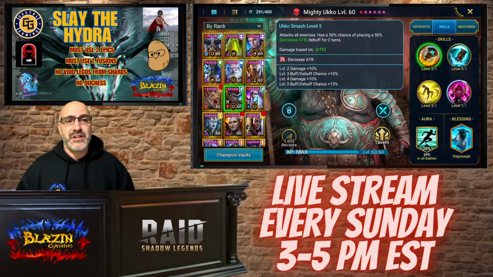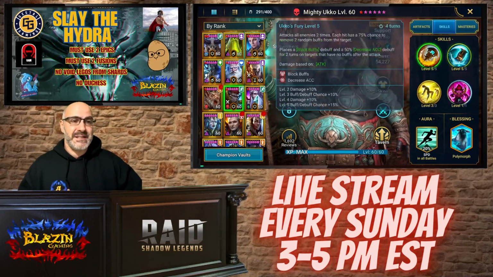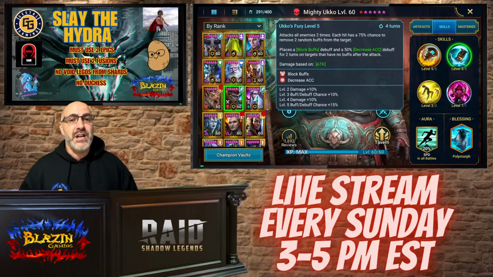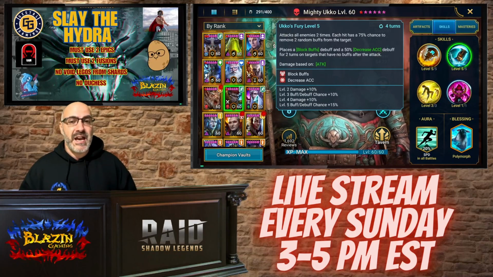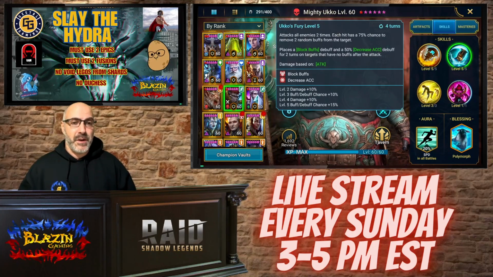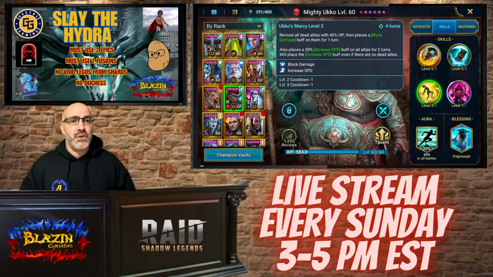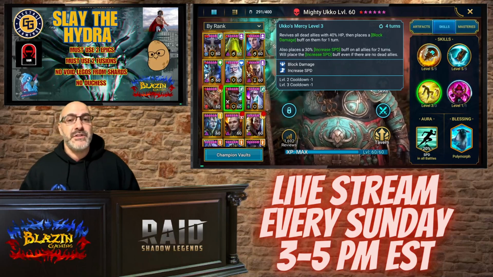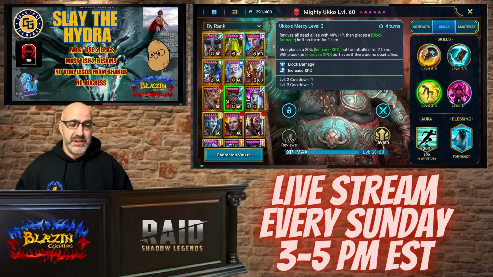A1 attacks all enemies, has a 50% chance of placing a 50% decrease attack for 2 turns, books up to 75%. A2 attacks all enemies 2 times. Each hit has a 75% chance, books up to 100%, of removing 2 random buffs from the target, and places a block debuffs and a 50% decreased accuracy for 2 turns if they have no buffs afterwards on the targets. And then A3 revives all dead allies with 40% HP, then places a block damage for 1 turn, and also places a 30% increased speed buff for 2 turns. It will place the speed buff even if the allies are not dead, right? So even if he doesn't revive them.